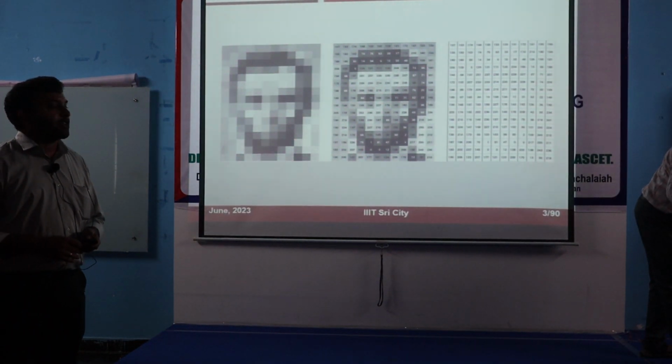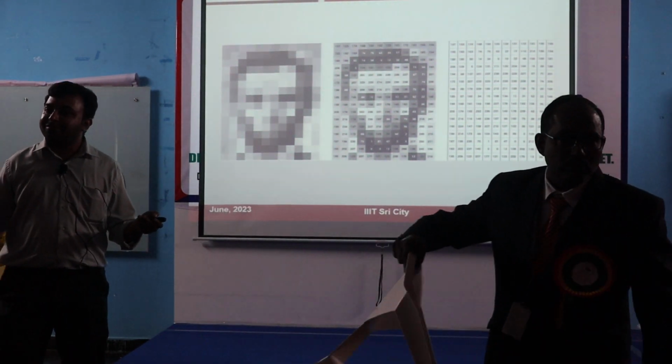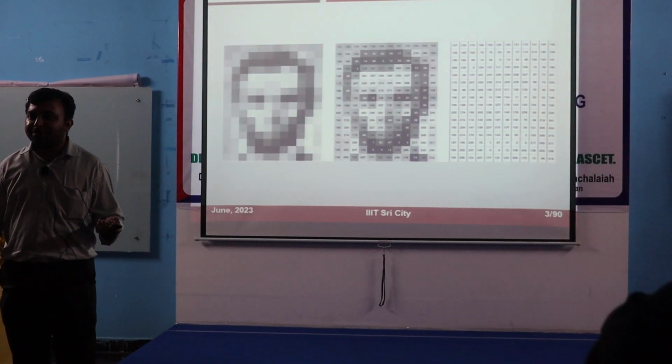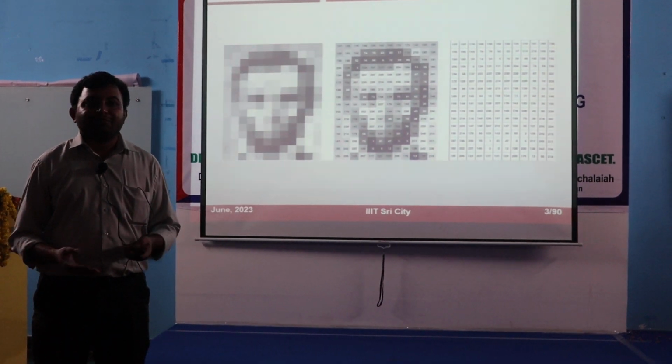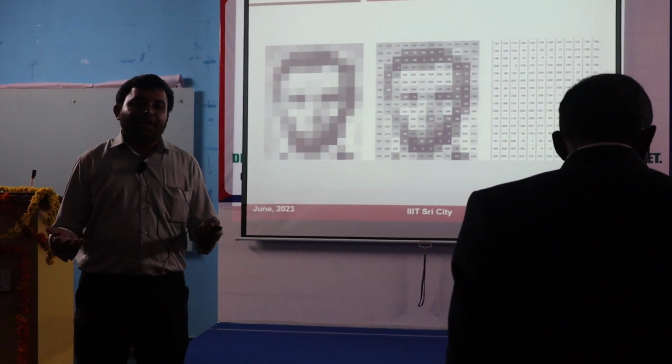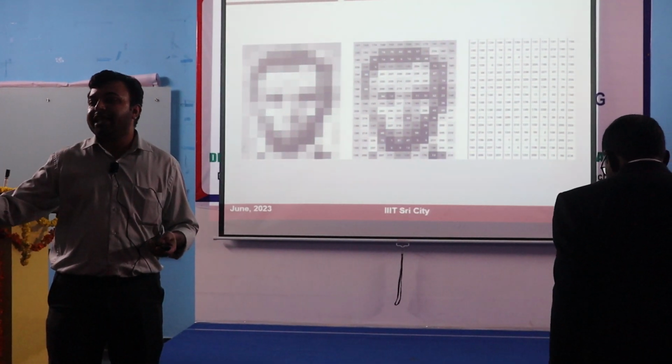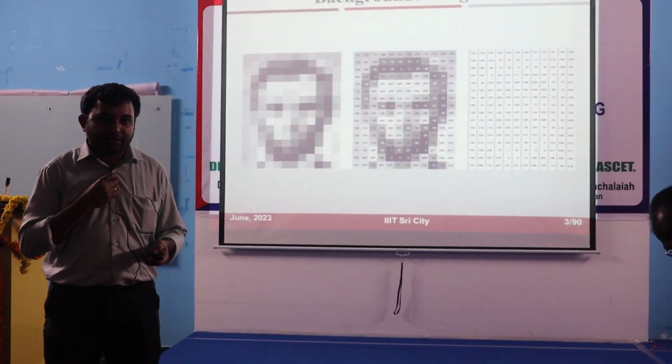So you can see, I think most of you are from the electronics background. You can correct me. So all of you have an idea of signal better than me because I am from a computer science background. You are from an electronics background. Of course, you have a better idea of what a signal is. So if I say what's a signal, it's just the variation of amplitude with respect to time, right?